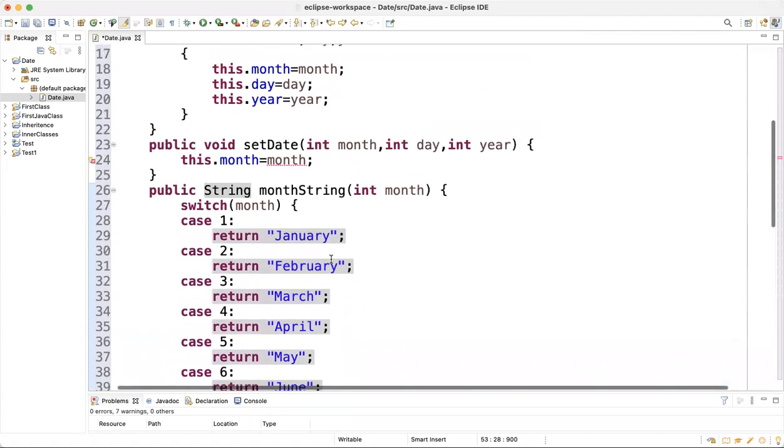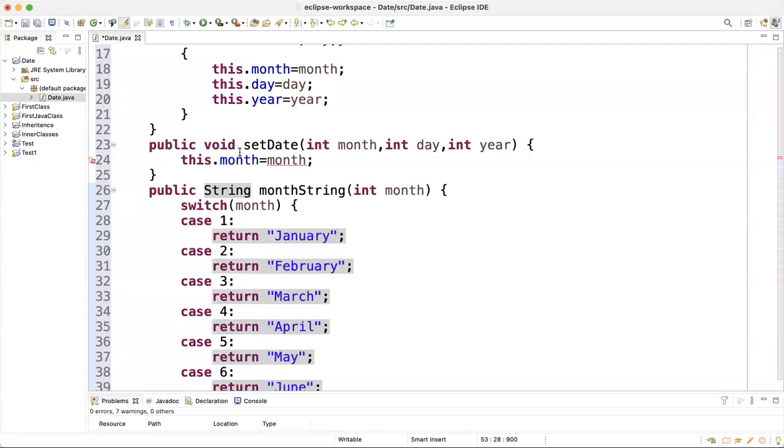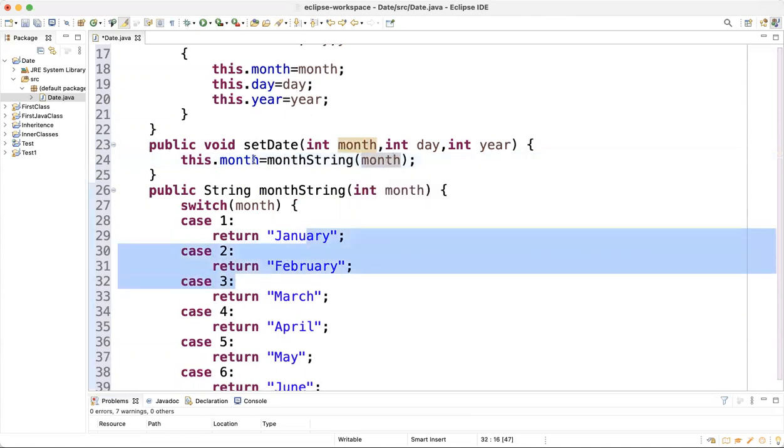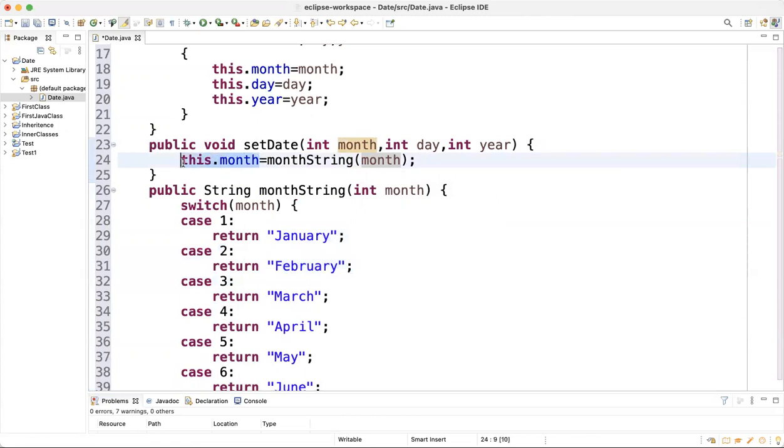Now, when we set the value while receiving the month as an integer, instead of directly initializing this month, I'm going to pass this month to the month string method, and this method will return the corresponding string value that will be stored here in this instance variable of this class. All right, that's perfectly fine.